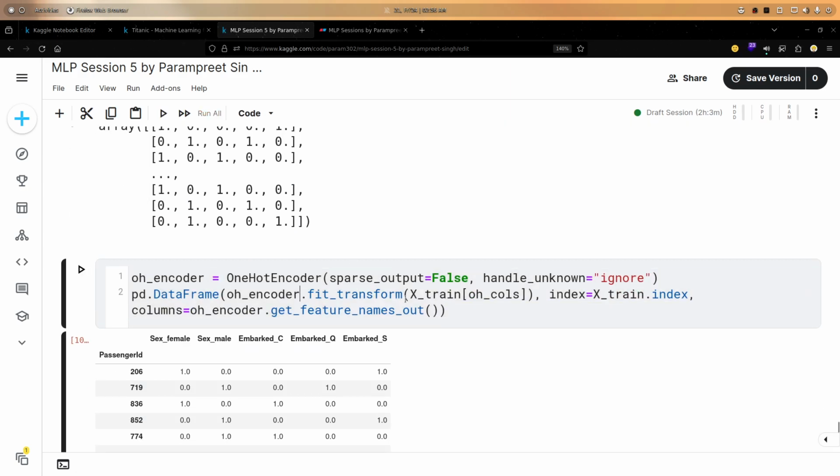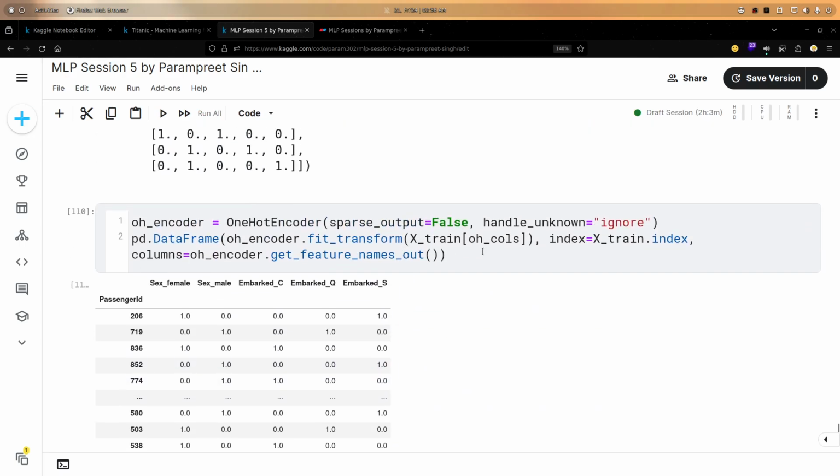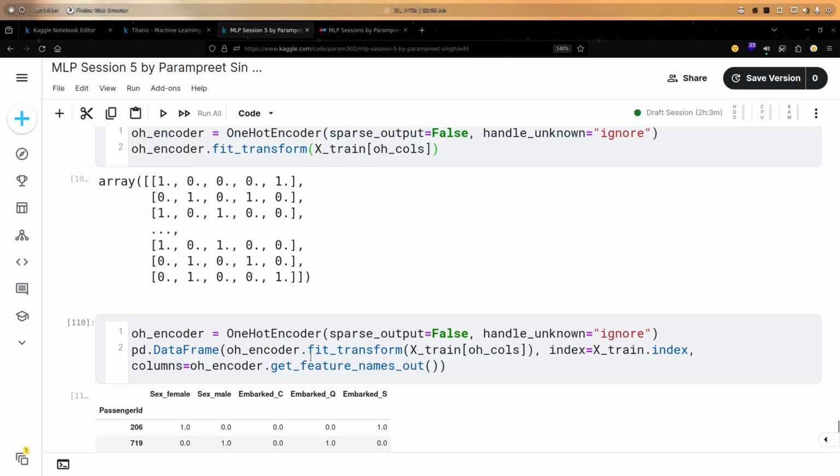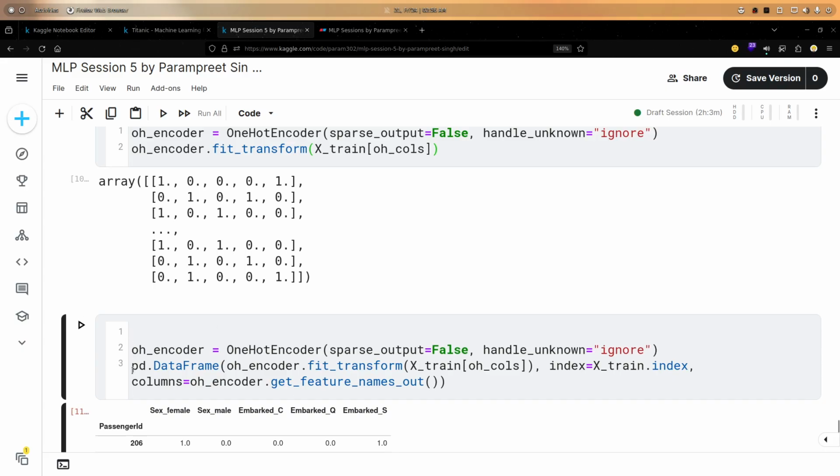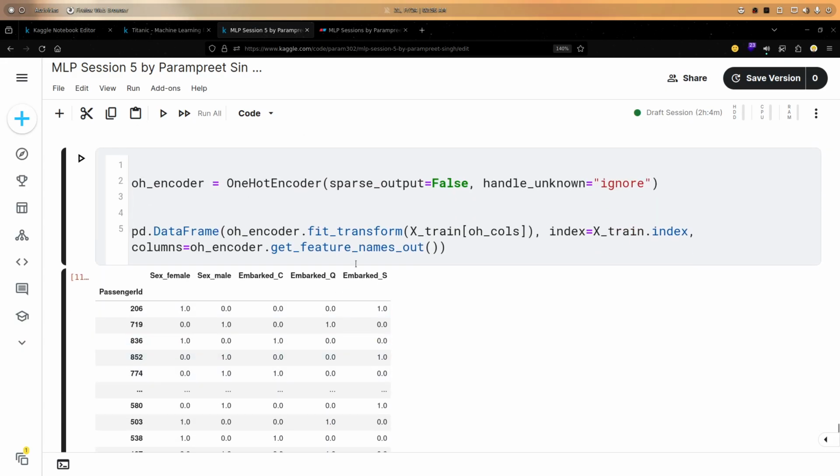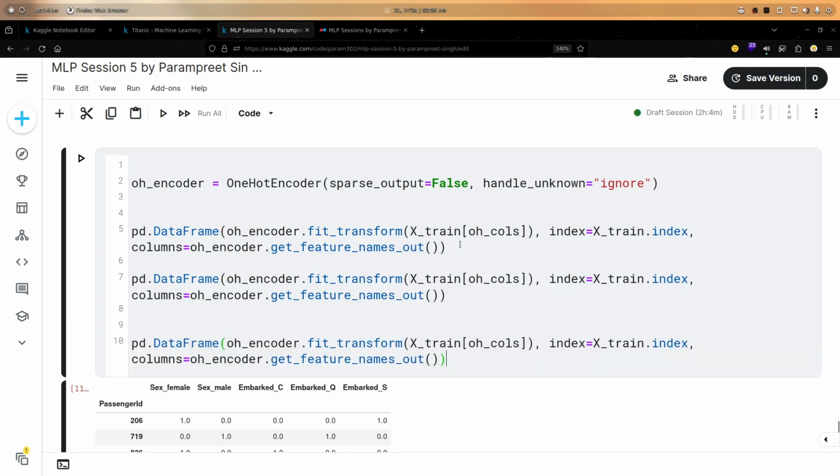Yeah, now I got my data back. Now I'll do the same thing for others also. This is for the training set only. I'll do the same for my validation set and the same for my test set.